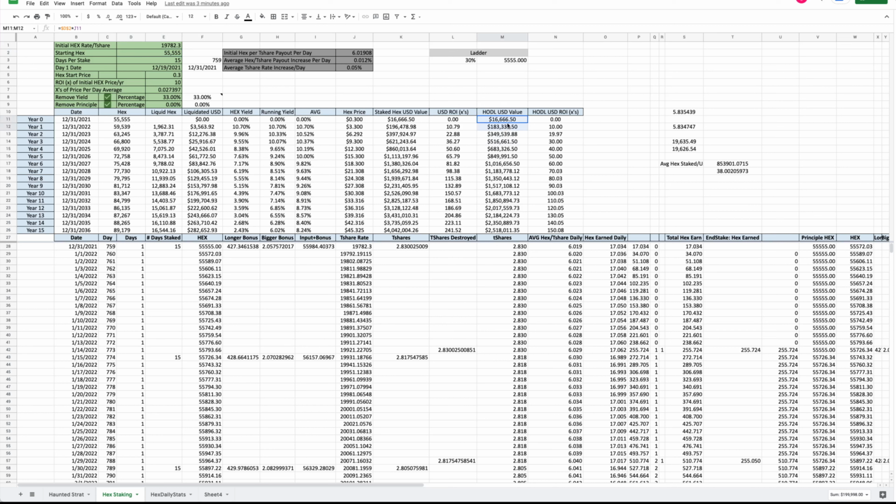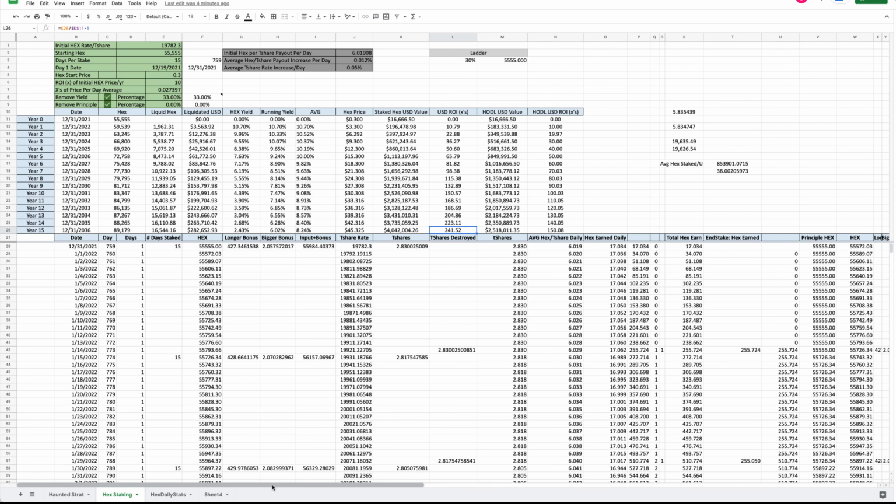That's what this is: unstaked HEX without taking out anything. So that's unstaked and staked yield, price appreciation, and there's your ROI. So you get a good idea as to how that works.